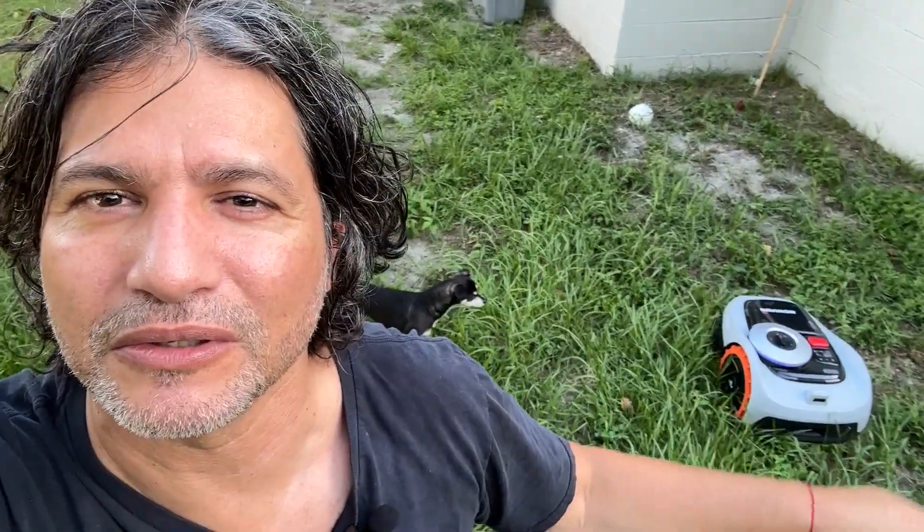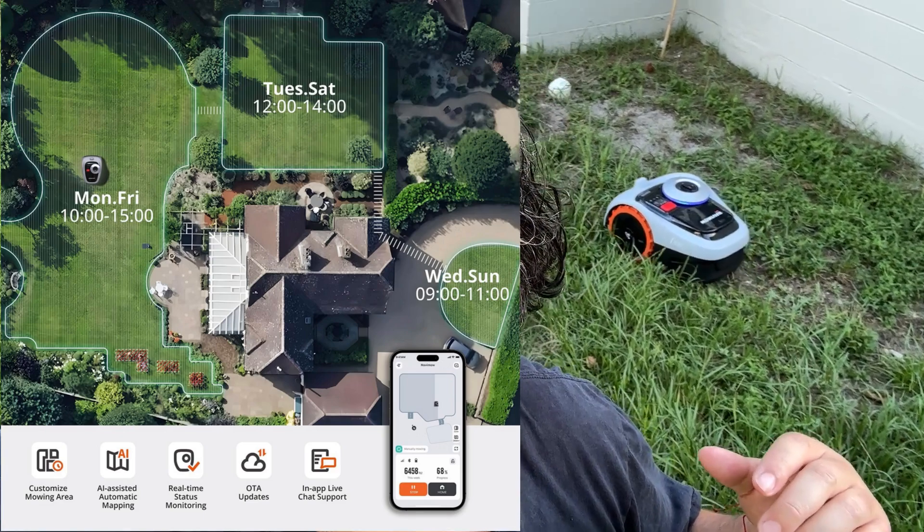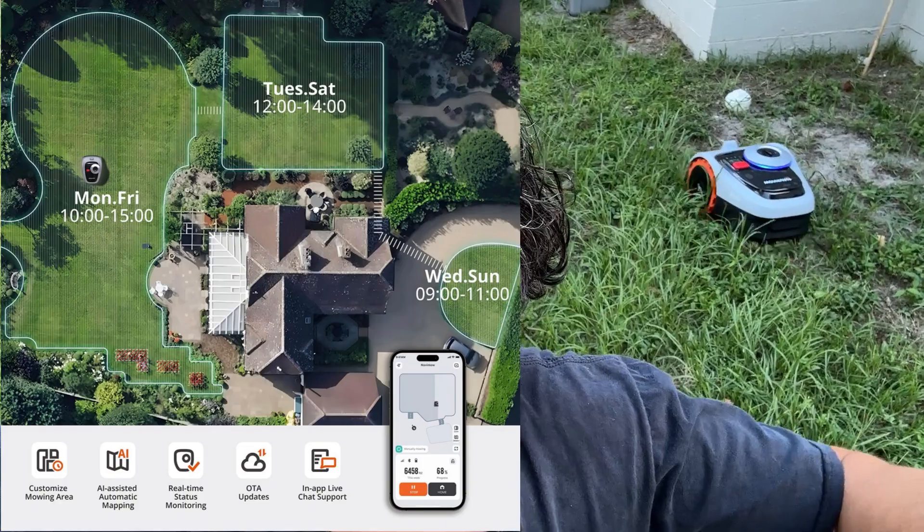All that mess is from opening the box, but very, very nice. Once it's done, it will go back to its cradle and recharge. You can also record different settings if you have a front yard and a backyard, setting it up to mow one yard and then giving perimeters for the second. Even though I made it harder by having the lawn really tall, it's mowing perfectly fine. The setup took me less than 10 to 15 minutes walking around the perimeter to record it — pretty much plug and play.